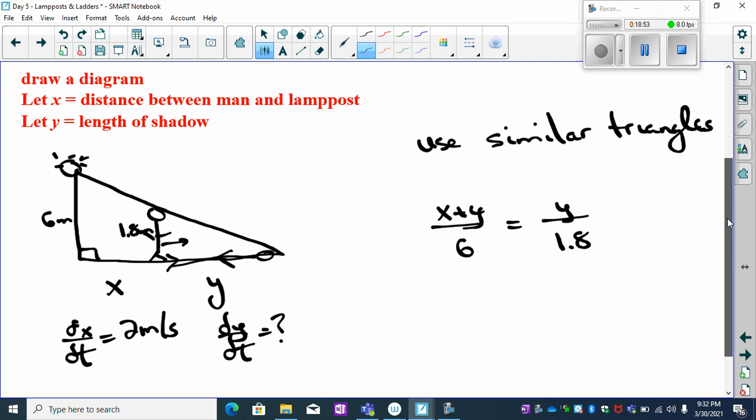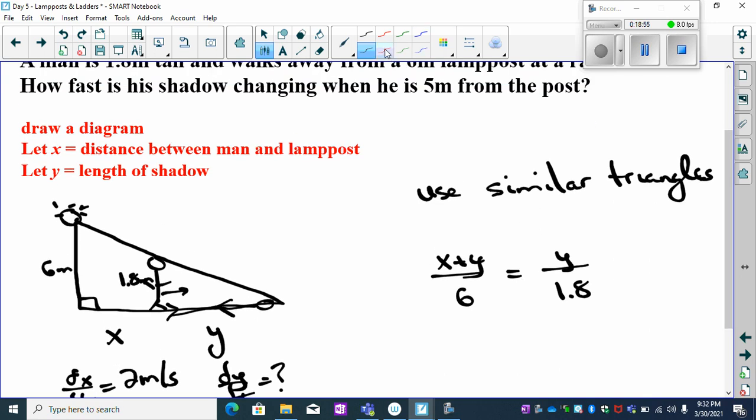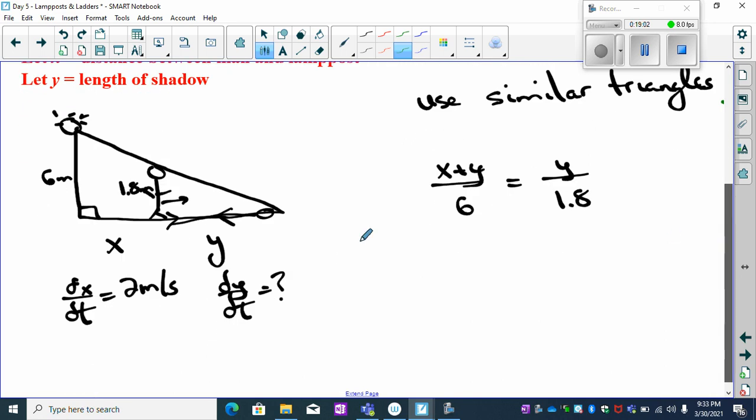Now, some of you might say, whoa, what's up? Why aren't you filling in x here? It tells us x is 5. Well, remember, I can't fill that 5 in right now. Why? Because this is changing. So that's an illegal move. After I differentiate with respect to time, if there's still an x in the formula, then yes, I would fill a 5 in.